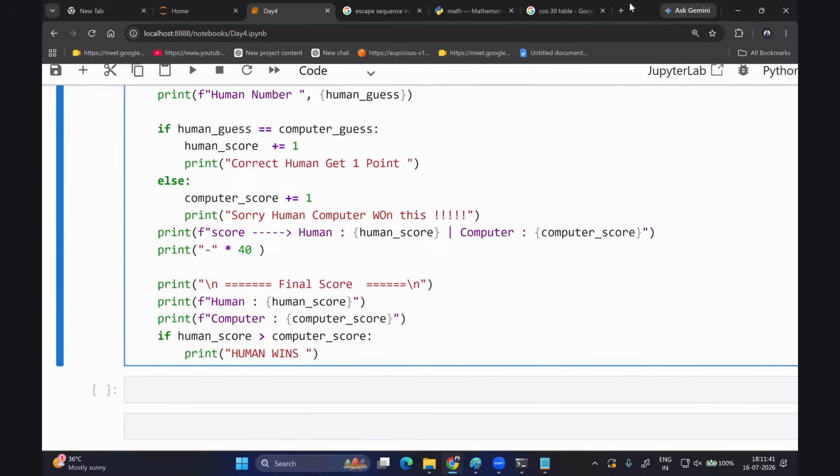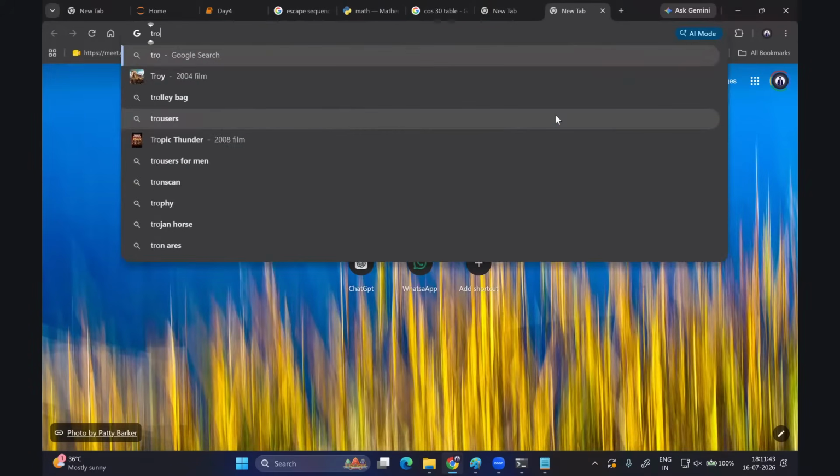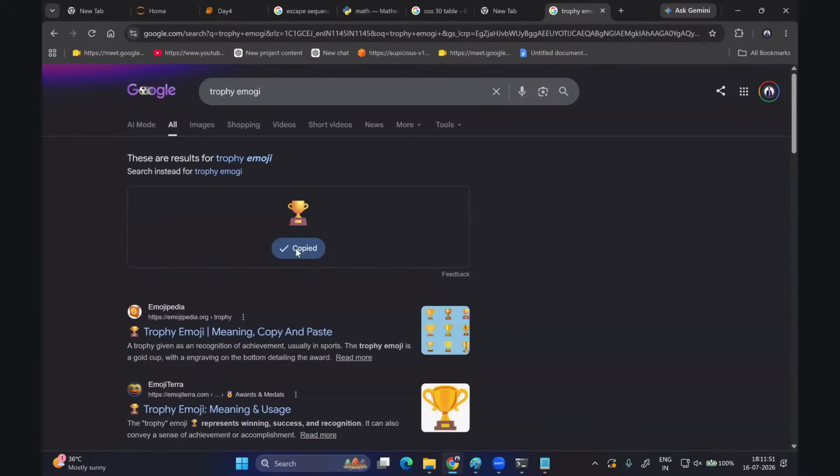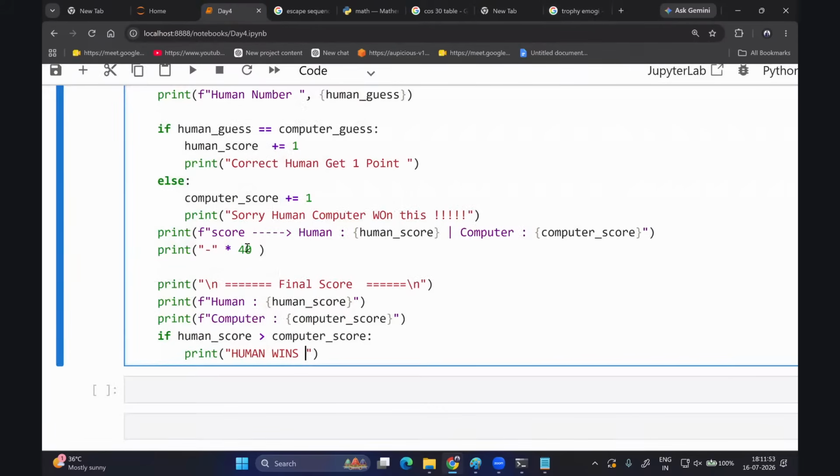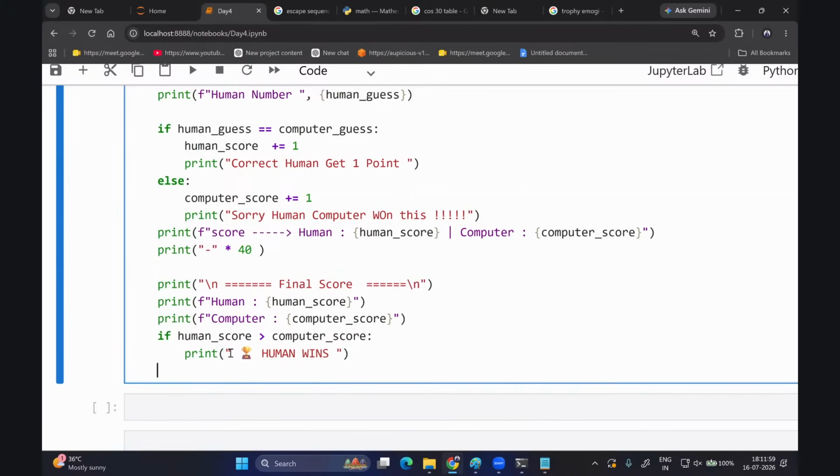Maybe we can add some trophy also, just to make it a little bit more appealing. So trophy emoji, something like this. You can search it, copy from here and add it. By chance humans will not win, guys. AI will always win over here. So we print human wins, then we give them this trophy.